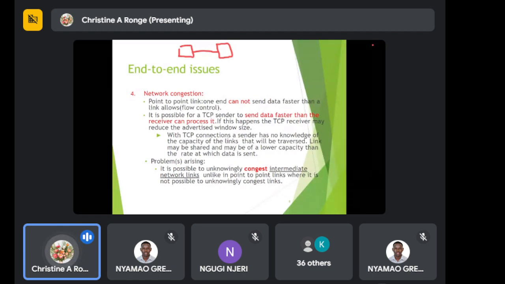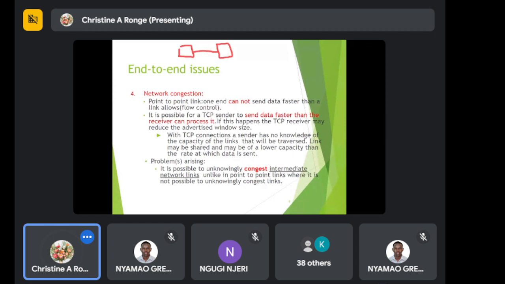So let's assume it is a 10 megabits per second link. The receiver basically knows how fast the data will be transmitted to it. So it knows that every second it can receive 10 million bits.